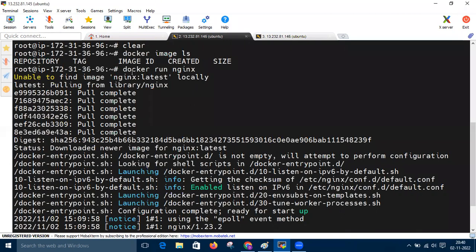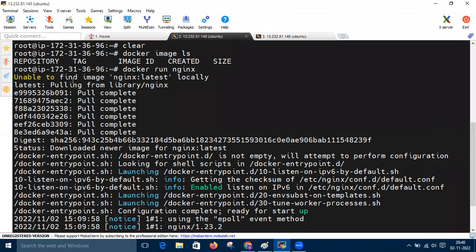What is happening? When we run the docker pull nginx command, that image will be downloaded into our machine and we can run the container. But I did not download the nginx image earlier, and I'm trying to run the container from it. When we use docker run, I'm trying to run the container from this image. It is unable to find the image called nginx locally, with this tag; you will understand the tag slowly.